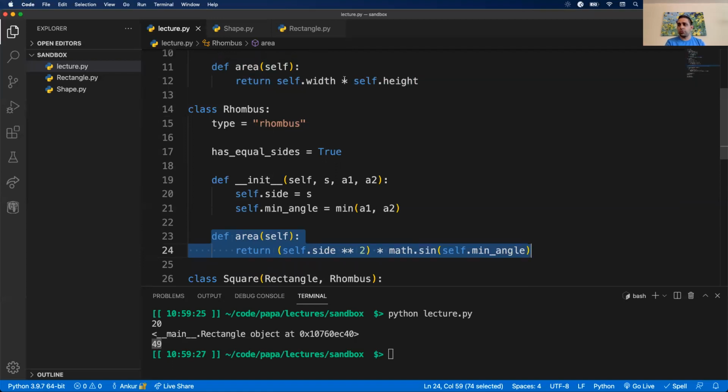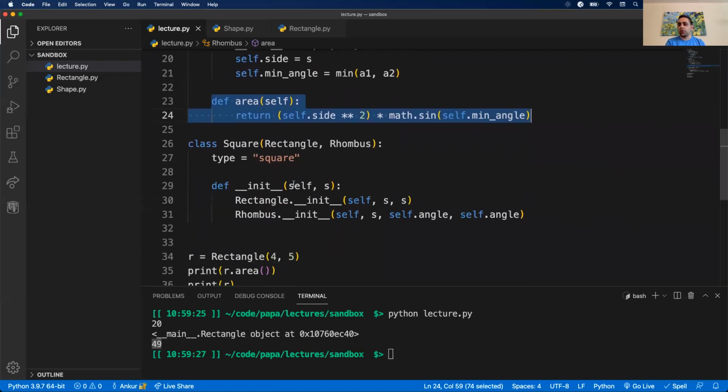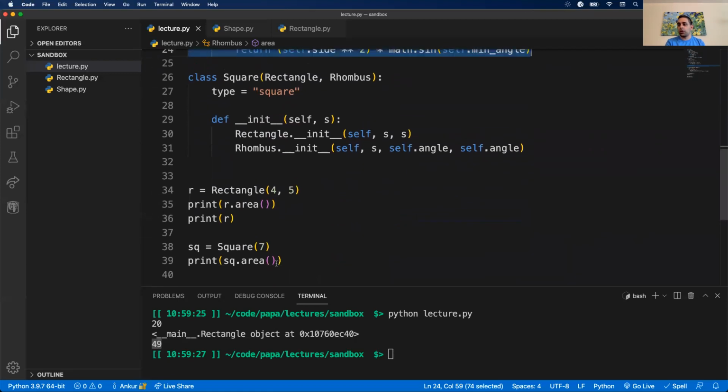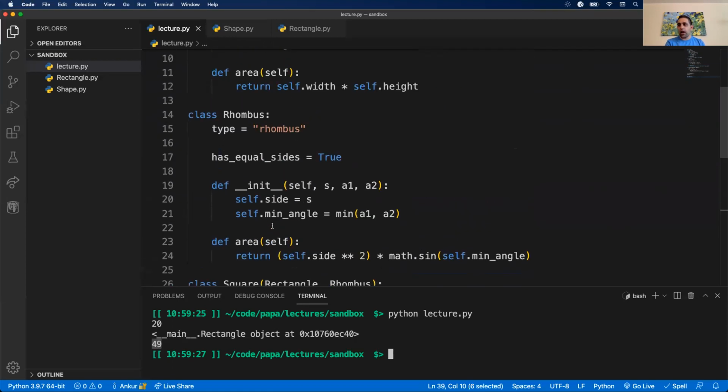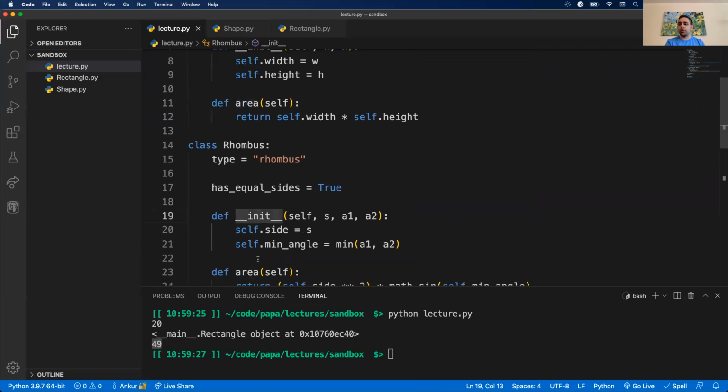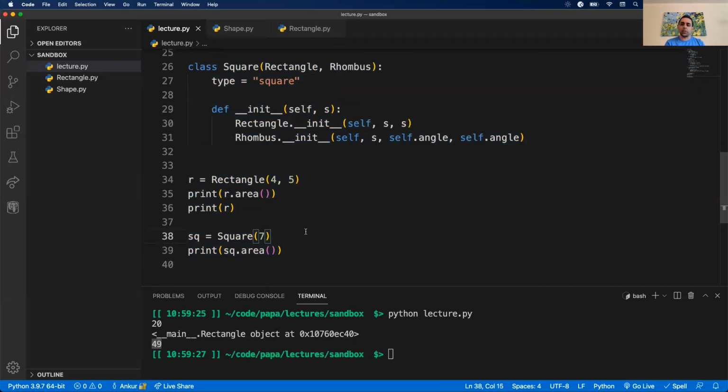But we have two methods called area, and we called area on square. Square does not have its own area instance method. It's inheriting it both from rectangle and or rhombus. So it's kind of ambiguous right now which area function is being used, but luckily we still get the same answer. All right, so stay tuned for the response to that. I do know which area is being used, but we will find that out further on into the lecture. So stay tuned.